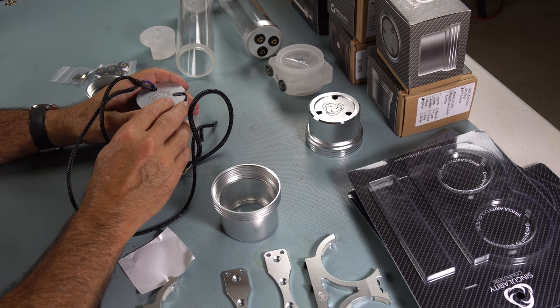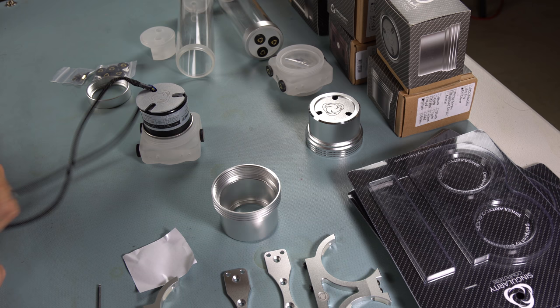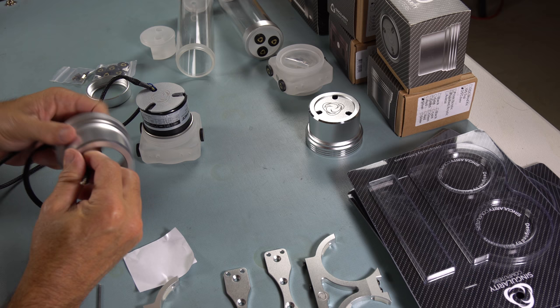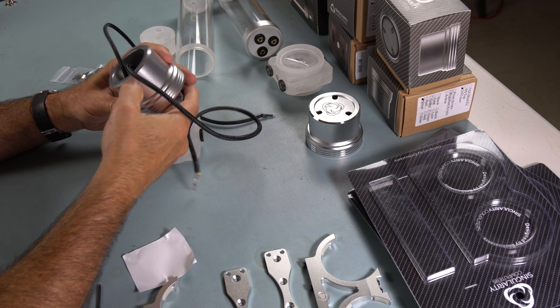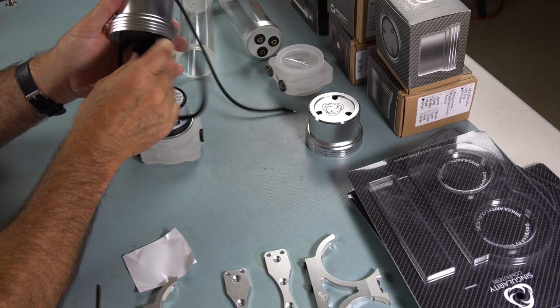Although I will be connecting this up to the Aquero, I will not be controlling the speed of the pump, because for all the years that I've been doing this, once I have the pump in, I just set it and I forget it. Just set it, forget it. That's how I do it. Two wires coming out the same spot.